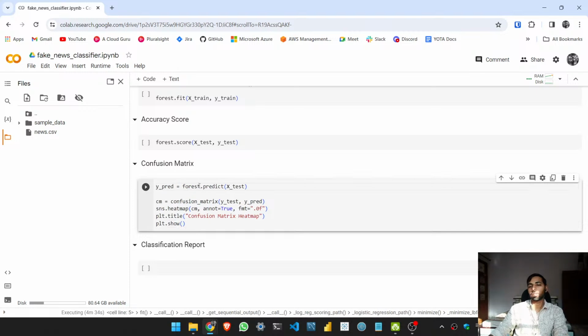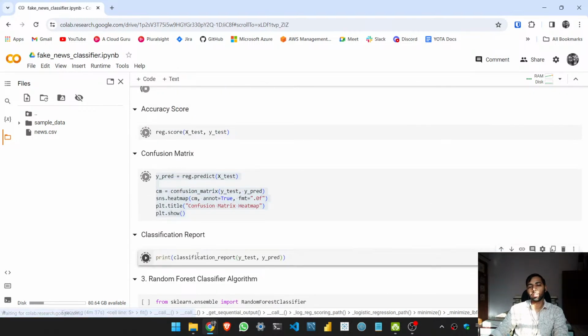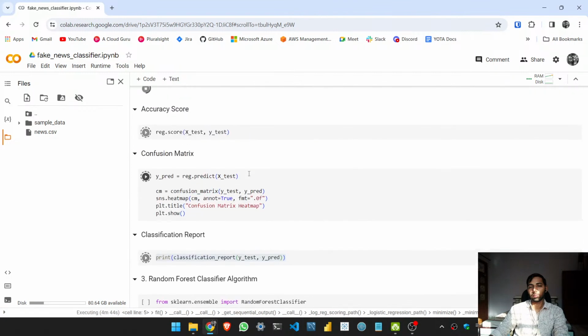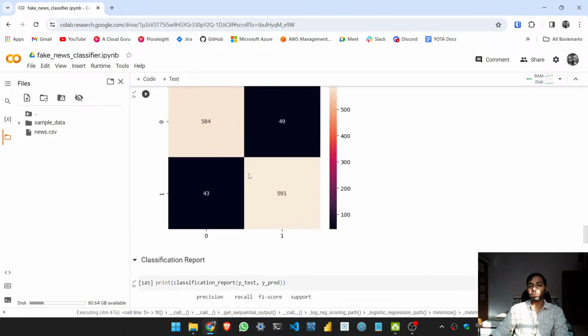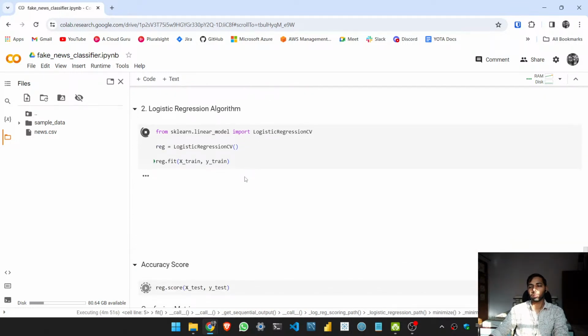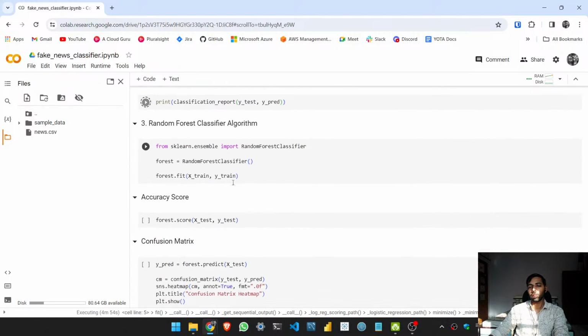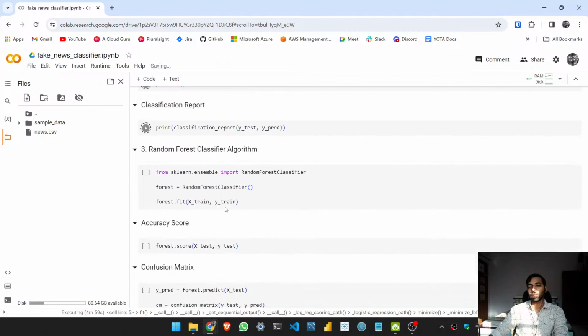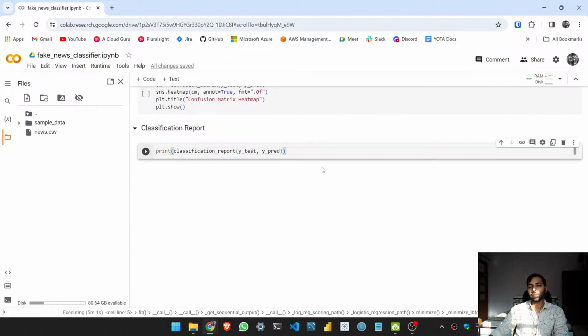And we can also predict using SVC, or predict using boosting technique.